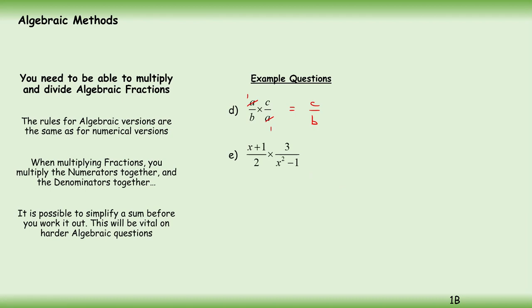Here it starts to get a little bit more technical. We got x plus 1 over 2 times 3 over x squared minus 1. So I've got x plus 1 over 2. I'm just going to write that up. Now I've got 3 on the top, but look at the denominator: x squared minus 1. Can I factorize that? What do I get? I'll give you a clue: difference of two squares.